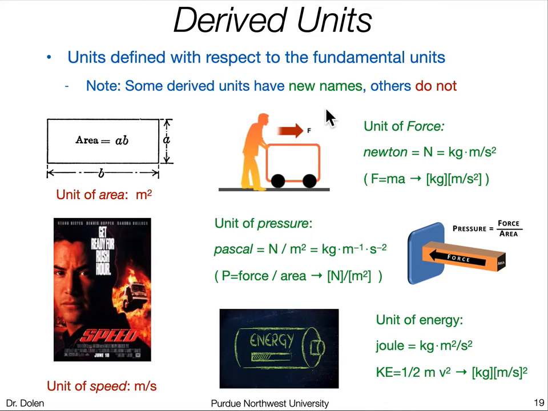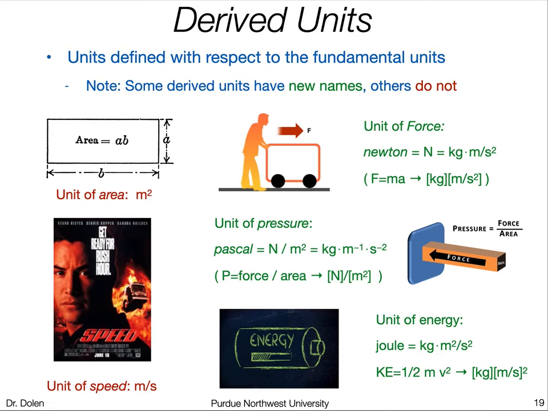For example, the unit of force, when I push on an object, we're going to measure in the Newton, or a capital N. But a Newton is defined as a kilogram times meters per second squared. So this derived unit is based on these fundamental units. If you forget the definition of a Newton, you're always going to be able to figure it out. Because if you know our equations for force, which you'll have on your equation sheet in this class, for example, force is equal to mass times acceleration, well, if this is a Newton, the other side of the equation also has to be in newtons, but I know mass is kilograms, and I know acceleration is meters per second squared, so I can always figure out what a Newton is using this formula.